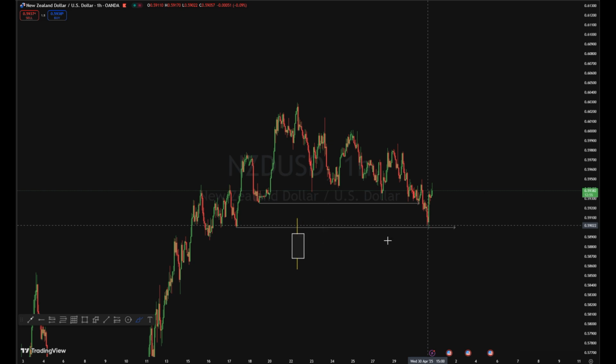Okay, so now let's get to the structure, guys. My structure was this 3-touch structure. You got it? But I didn't want to take a risk entry right there. I didn't want to take a risk entry, not because I'm not in a position to afford these entries. You got it?